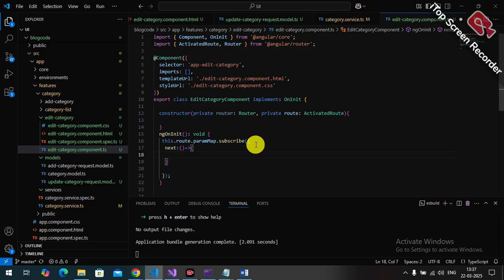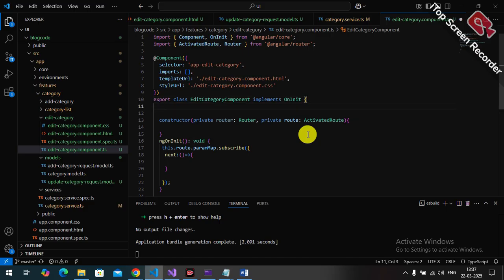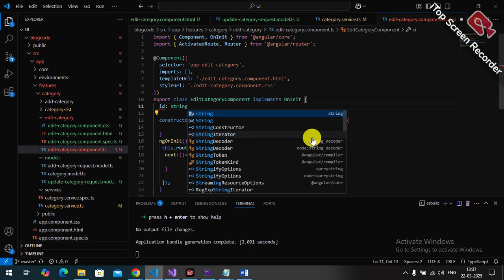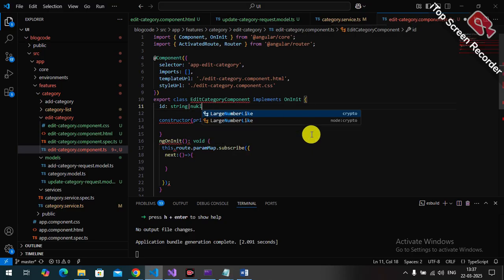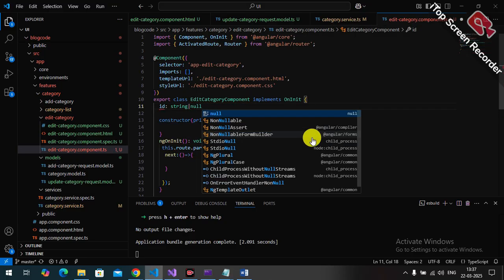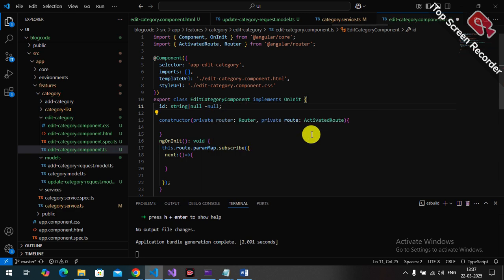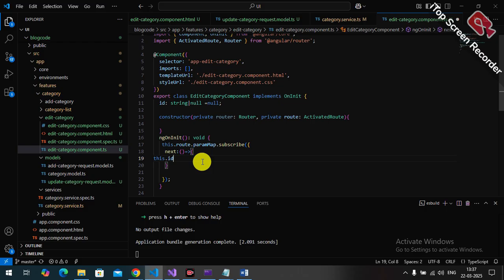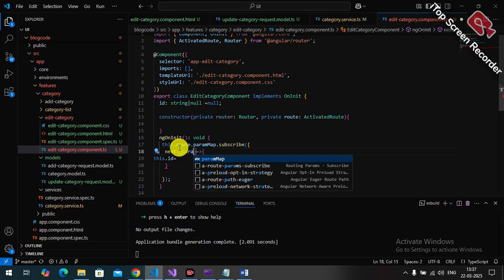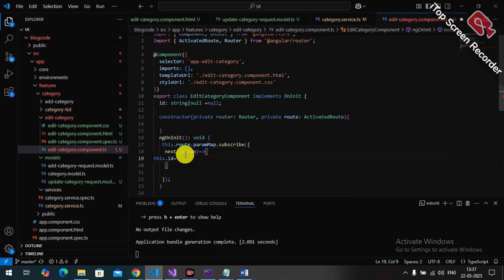Now here we will get the id. So just declare an id: id of type string, or null. Which type of id? String or null. So for the null variable, we assign null also. Okay, and then here write this.id equal to param. It is a variable, we can give any name.